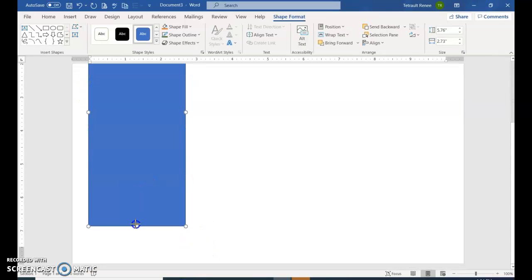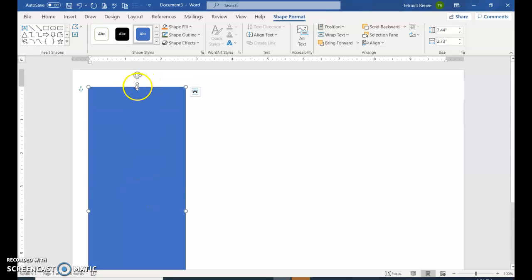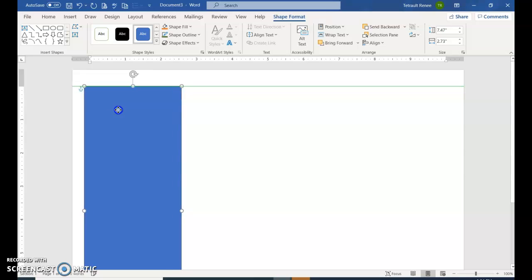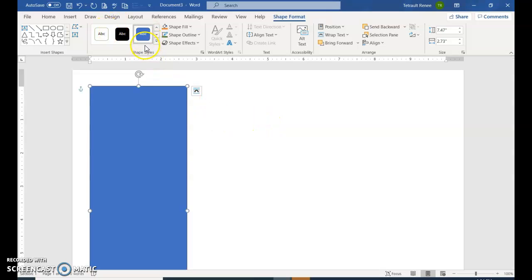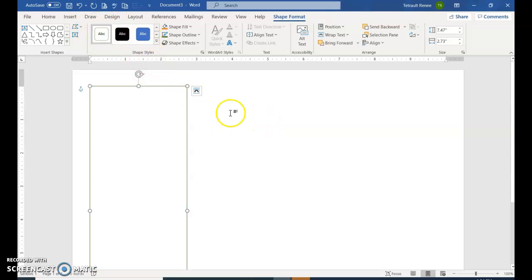And I can scroll down till I get to green border. There we go. And then do the same thing on the top. So I'm at the edge, and if I move it so I can see the green edge in the corner, then I know I'm in the right place. And then I'm just going to change it so that you can see through it, so no fill. And I want to add two more.